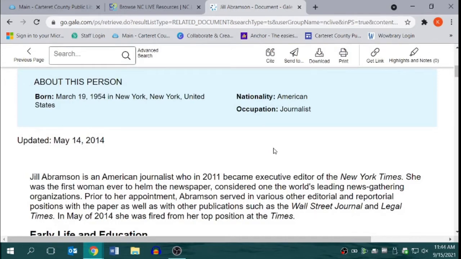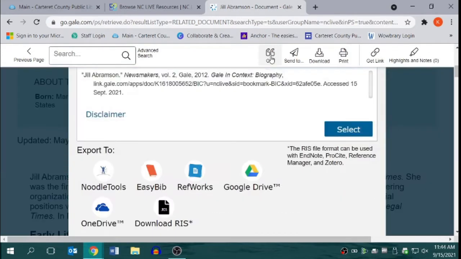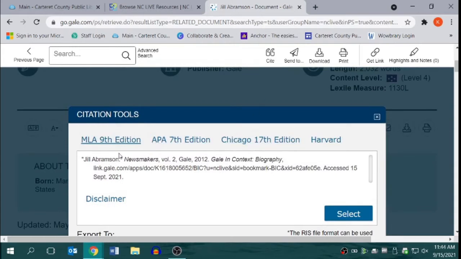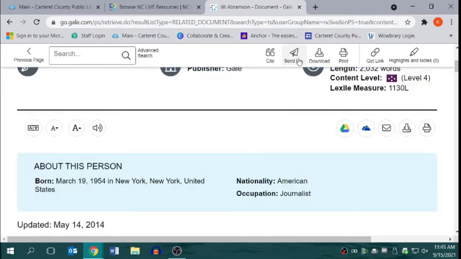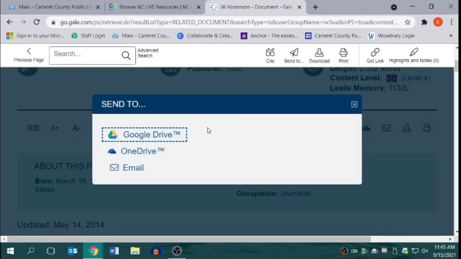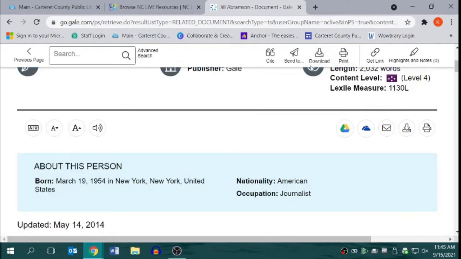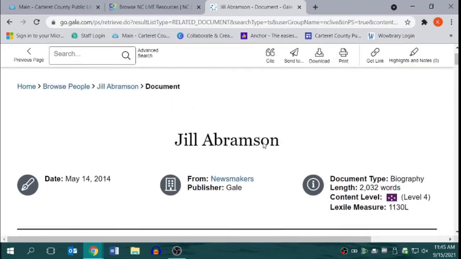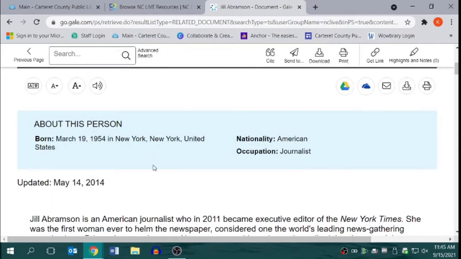Now, say I am in school and I need this article for my paper. I need to cite it. If I want to include it, well, up here at the top, we've got a Cite button that's going to give you a citation, and you can also change the type of citation based on what you need for your particular paper. You can also send the article, so you can save it or you can email it to yourself. You can print it, you can download it. All sorts of wonderful goodies that are going to help you if you're using this as a resource for school, which I highly recommend because it's doing the work for you, which is great.